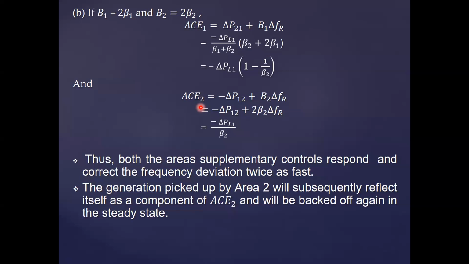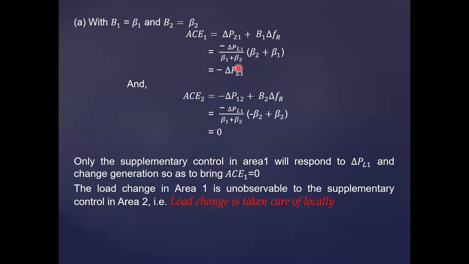So how do you determine which one is the best one? The best one, if I say this one, because we find that the supplementary control in area 1 will respond against this change, but in area 2 it does not respond. So this is what we want here. So this setting, is it always like this? Is this setting used in most of the cases, for all contingency levels? In most of the cases we have this setting. Okay.